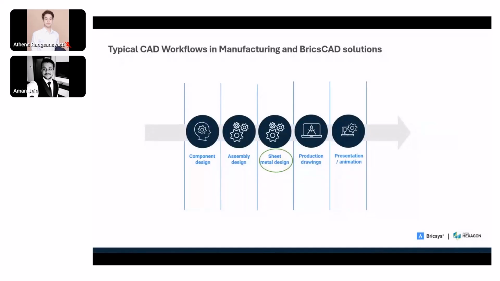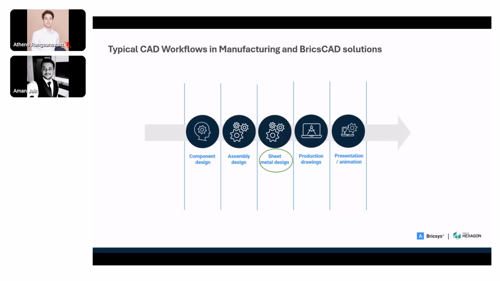So yes, a software is capable enough to do a lot of things, but the real question is, do you really need it? A typical CAD workflow is what we see on the current slide. We start with the component design. These components are then used to create assemblies, which is at the heart of any CAD workflow. The assembly may require you to model certain parts using surfaces or sheet metal. And once the sheet metal design and the assemblies are ready, we go to the production drawings. Presentation and animation, if not mandatory, remain an essential part for us to be able to create our technical manuals and so on.